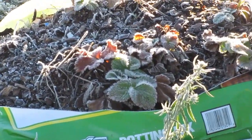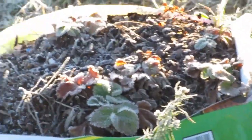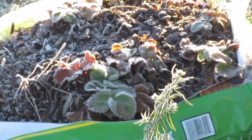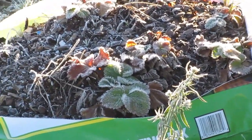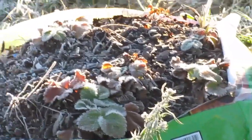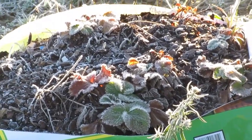And for a while I had it on the patio. Then we moved it to the porch, then we moved it out here, and it's still in the same bag. It's given some strawberries. We have had to fertilize it because eventually the nutrients are going to run out of that bag, just like any other container. I'll leave the video for that somewhere.